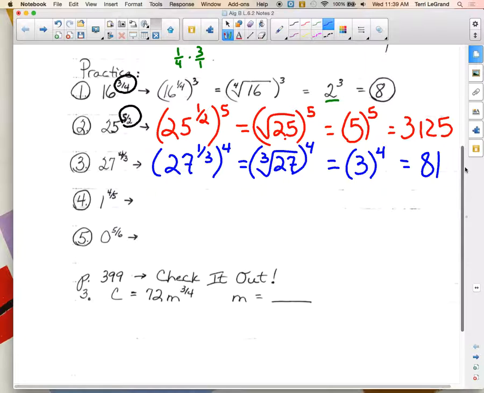Anything times 1 is itself. Okay, so anything to the first power is itself. Is that kind of what you mean? Anything to the first power is itself, okay? What about when you take something to something less than 1 then? What happens? Does it just become 1? So only when it's to the what power does it become 1?